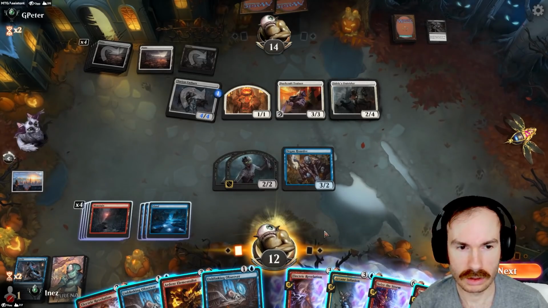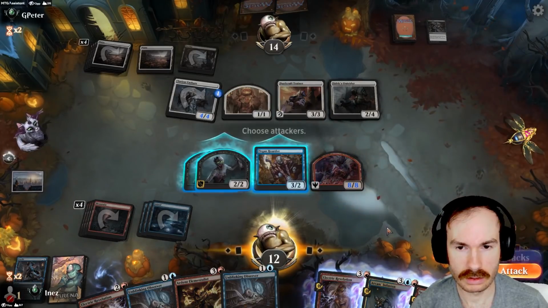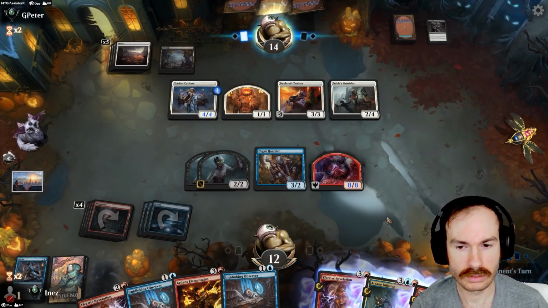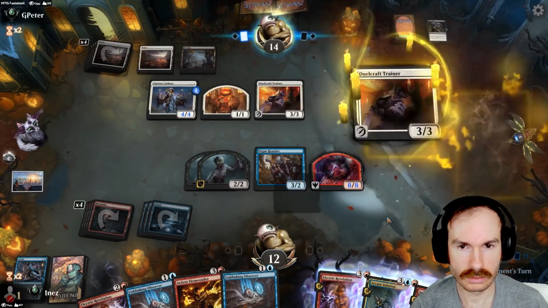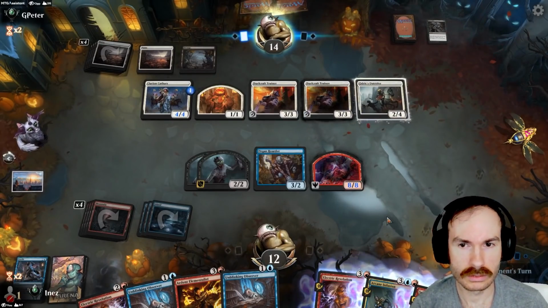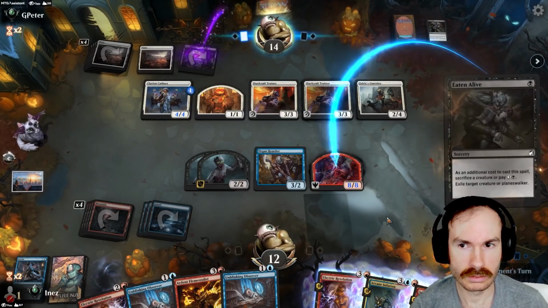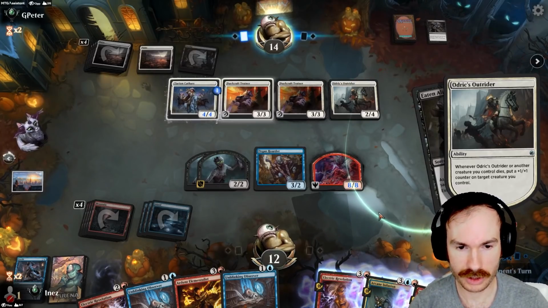So now I think we just start Seizing the Storm here. Get an 8-8 now. All right. Well, we need them to not have the second piece of removal. I think it's GG's now, unfortunately.